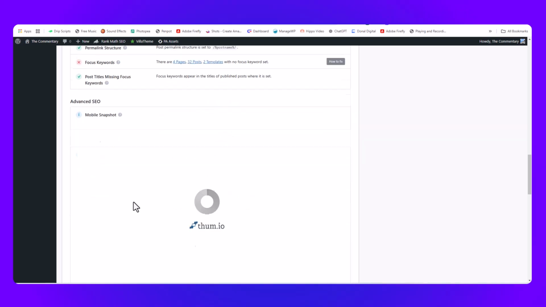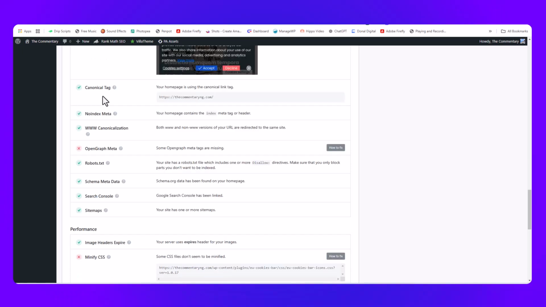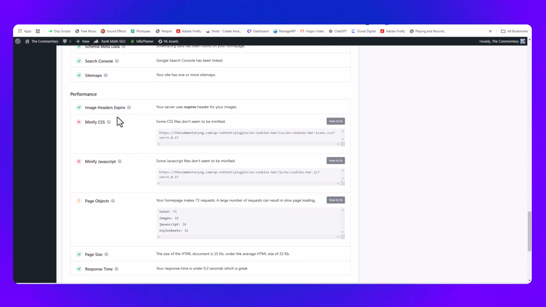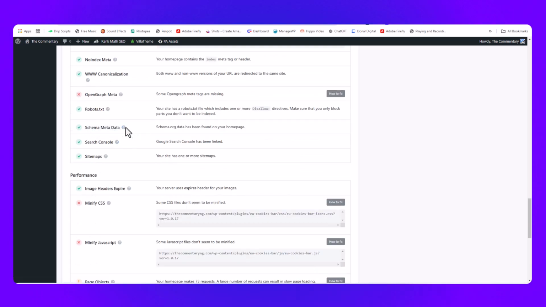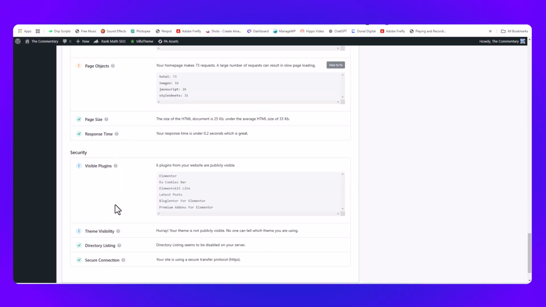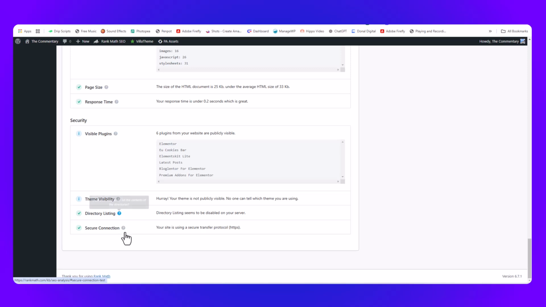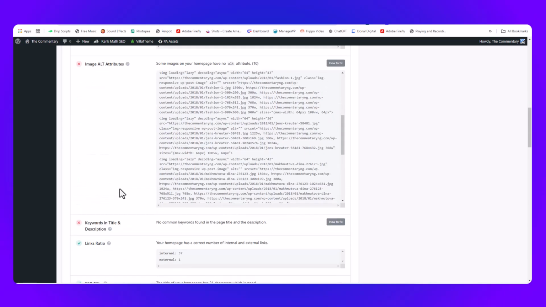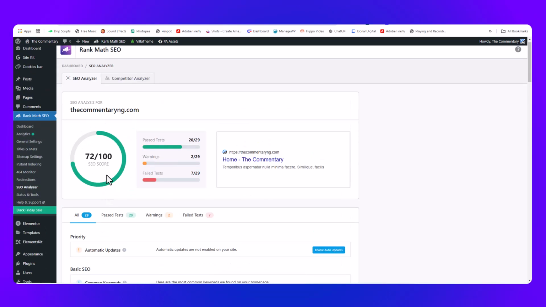Here it is going to scan your website and show you how it's looking on mobile. Okay, canonical tag, that is how your URL is appearing, your non-index meta, and a whole lot of other things which you can hover here to understand what each of them means, because if we start going through all of them, this video will be too long. All right, so you can just hover here and see what each and every one of them does. So we can actually fix all these issues and then improve our score.